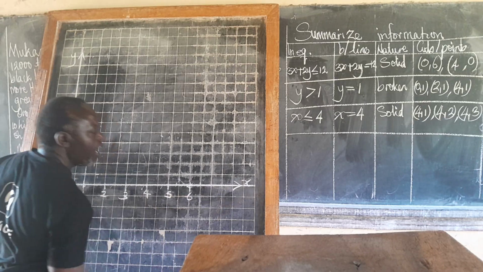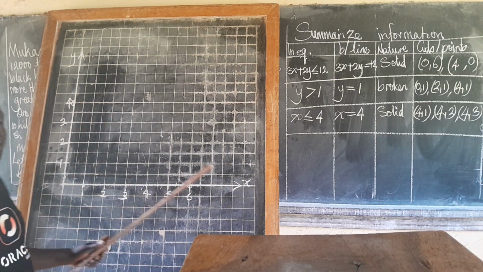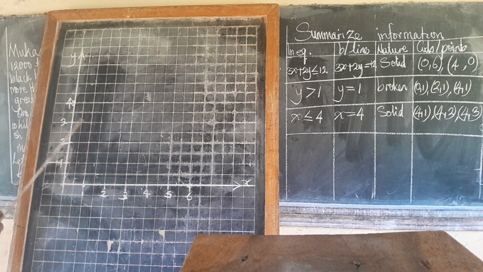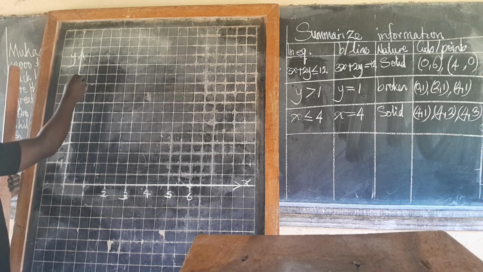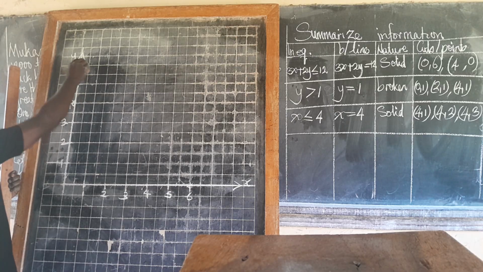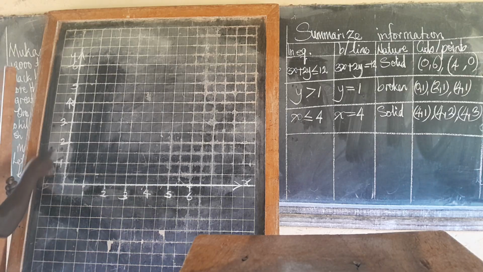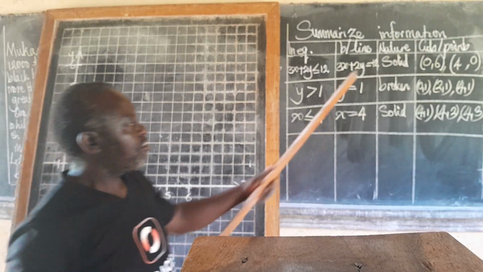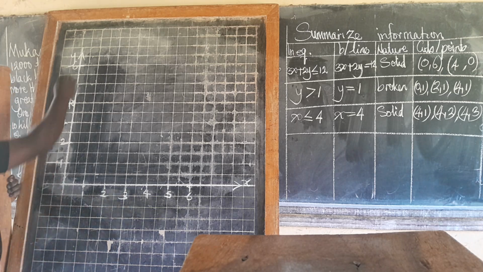Remember, this is the x-axis. What is the x-axis standing for? The x-axis is standing for the number of black books. Then here we have the y. What's y standing for? The number of graph books. This is the number of black books, the number of graph books. Then here we have 1, 2, 3, 4, 5, 6 on each axis. When x is 0, y is 6. It's here.